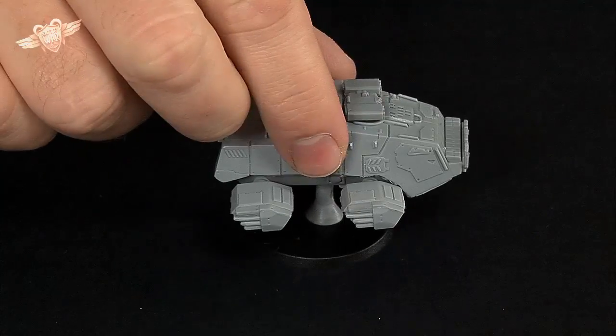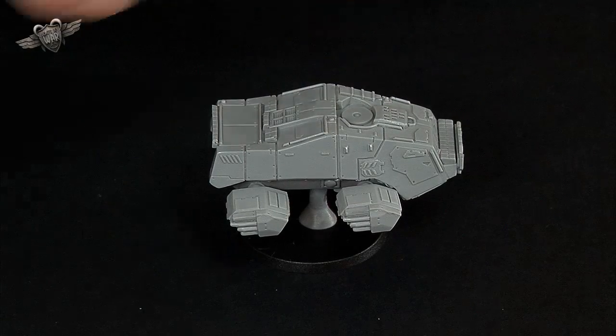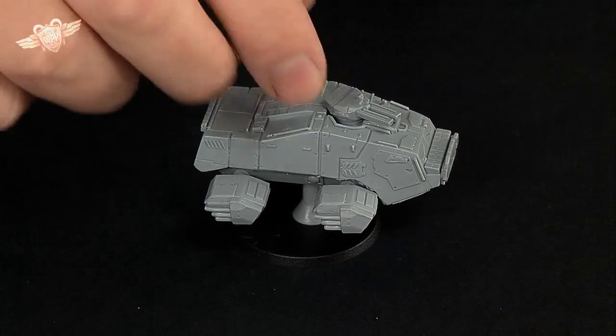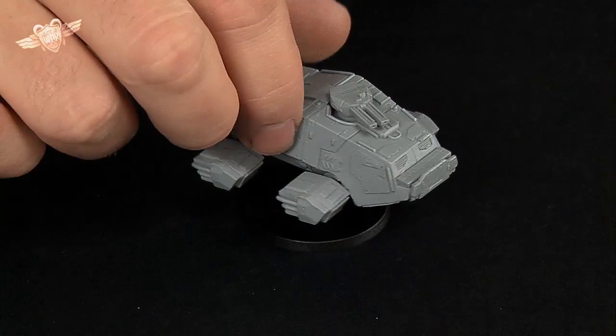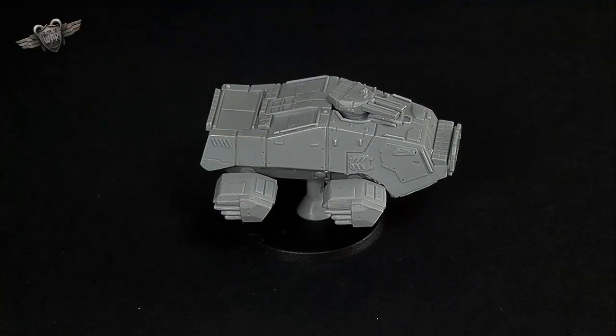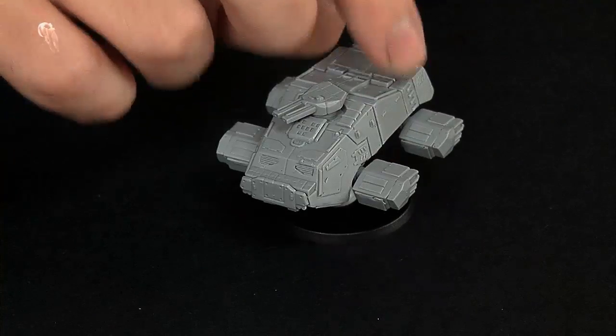Guys, now I have our little Sampson APC built, and here it is. With this, you get different weapon options that I just didn't stick on, just to show you. You can swap them around depending on which variation of your Sampson you want. The actual main thing goes together without any issues. Your little hover wheels, almost, you could call them hover engines, all just stick on without any problem at all.